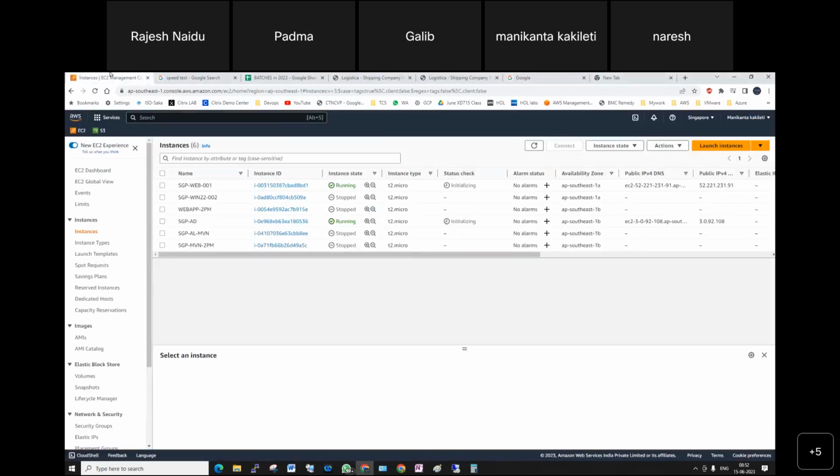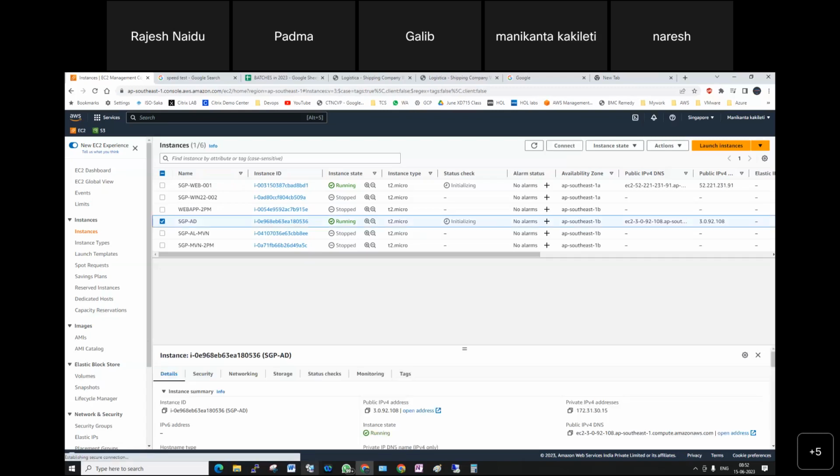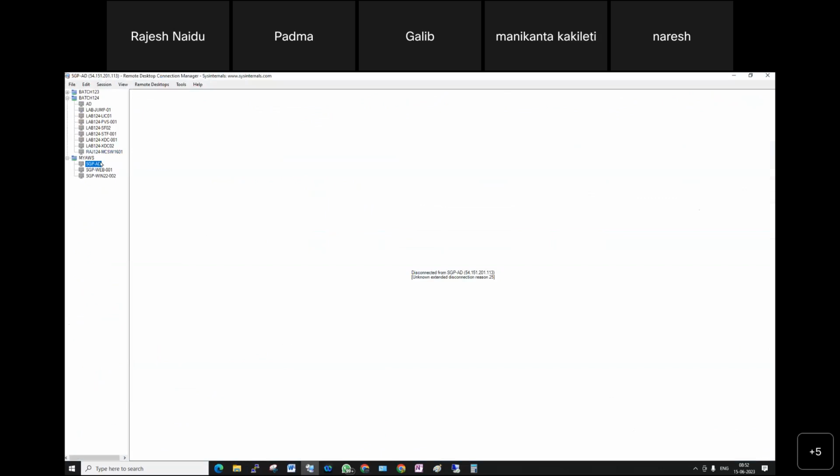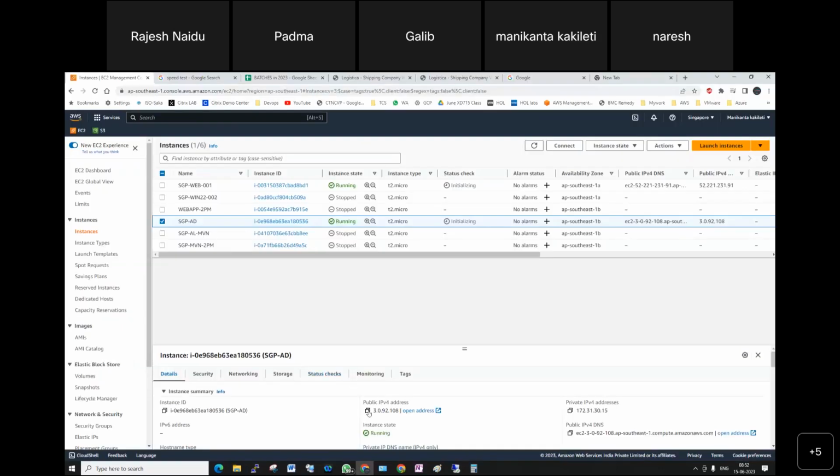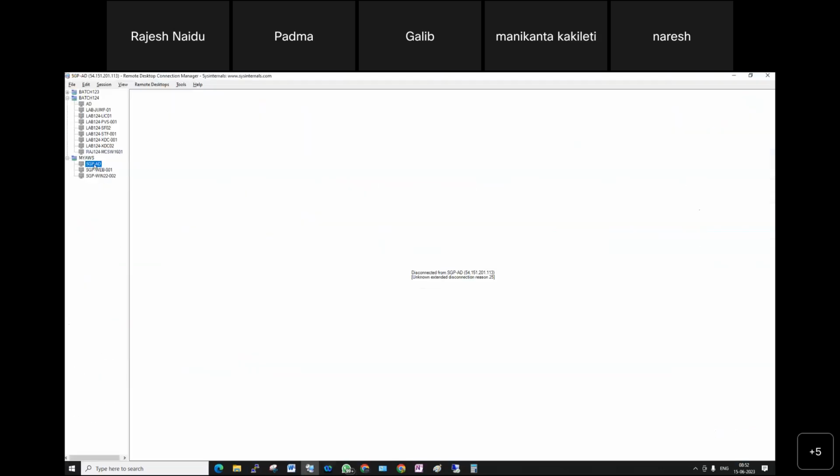Okay, fine. So guys, let me connect my environment. I have an AD and I have a web server. On the web server only, I have installed our Maven installation. So the same environment from last time I'm going to connect here. Let me change the IP addresses and connect here.